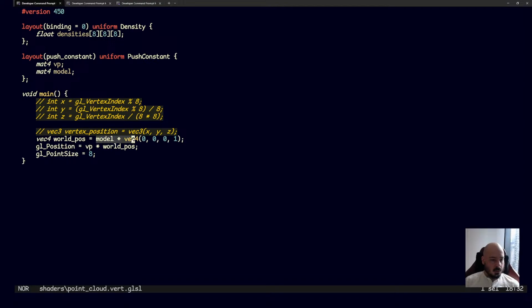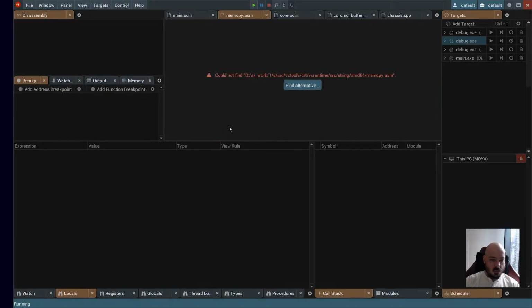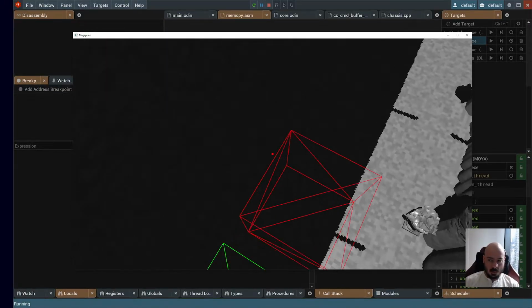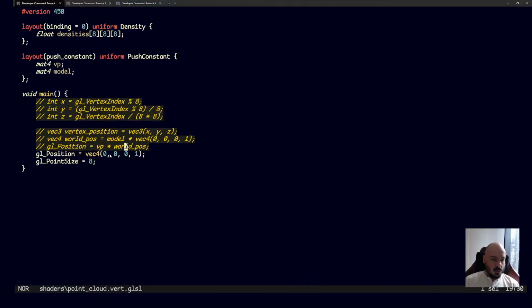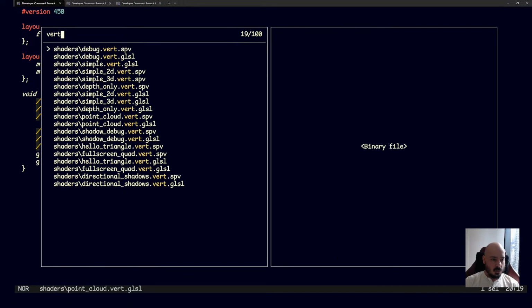I don't understand. What if I just set the position to 0, 0, 0, it's going to be in the middle of my screen all the time, right? Let's just test that. Because this is normalized device coordinates, right? So that's the middle of my screen all the time. That's correct. So something is happening with this view projection matrix that's making it wrong.